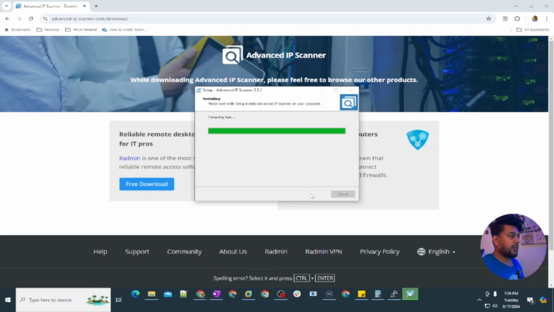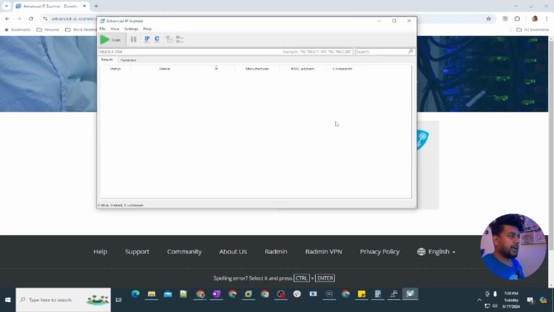As my network is 10.0.0.0 and it's a 24 subnet network, I'm just going to search in this one. If you have multiple networks, you can search in between multiple networks as well, and also you can search in between specific IPs.